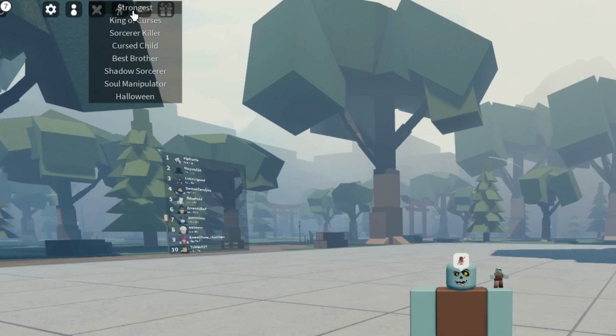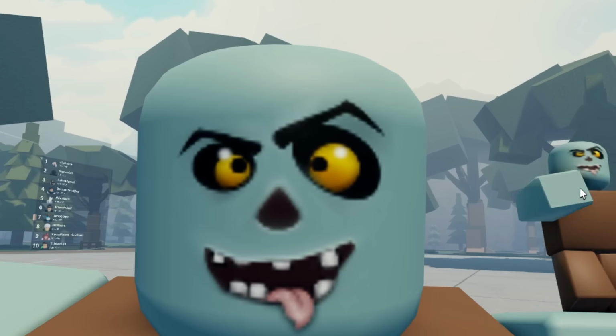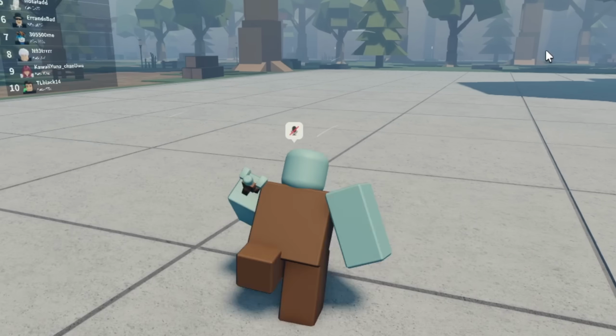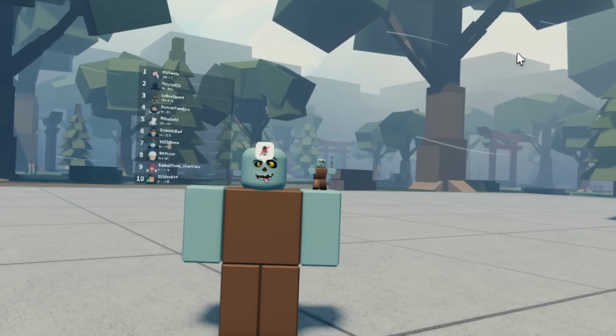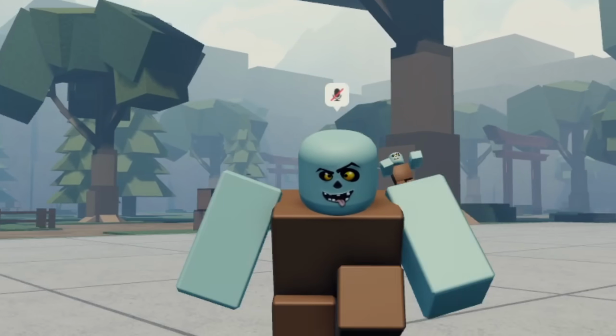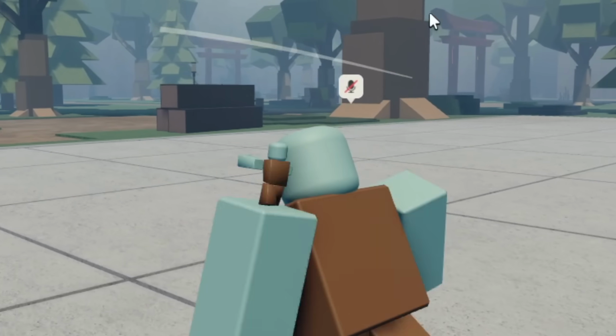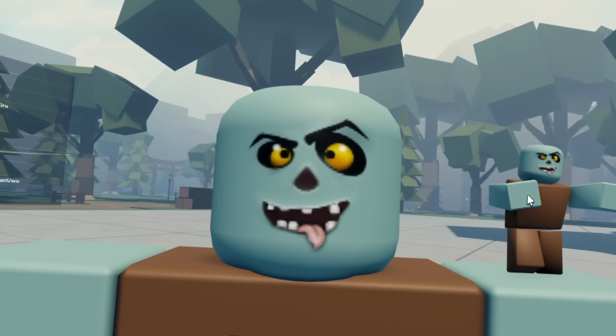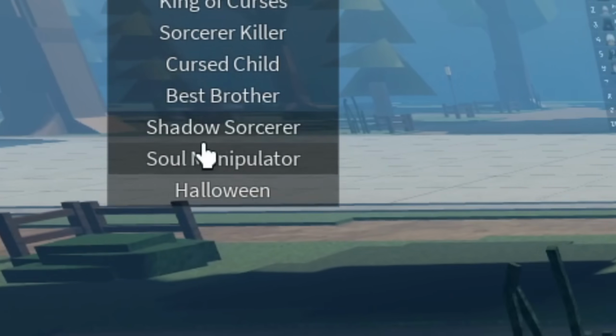So we've got the strongest, which is obviously Gojo. We've got the king of curses, which is obviously Sukuna or Yuji. I think that the Yuji are the regular moveset, and then Sukuna's the ultimate mode. And then of course, a few others like the Sorcerer Killer, Curse Child, Best Brother, stuff like that. But boys, they just added a brand new moveset to this game called the Shadow Sorcerer.